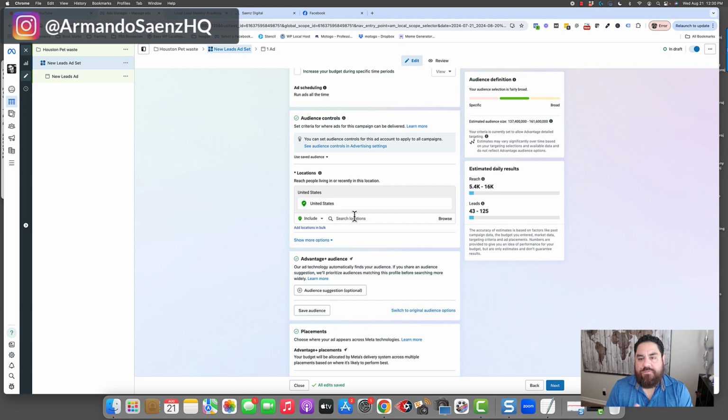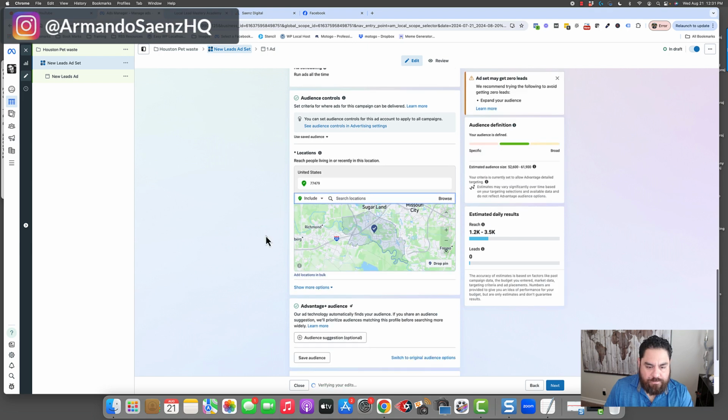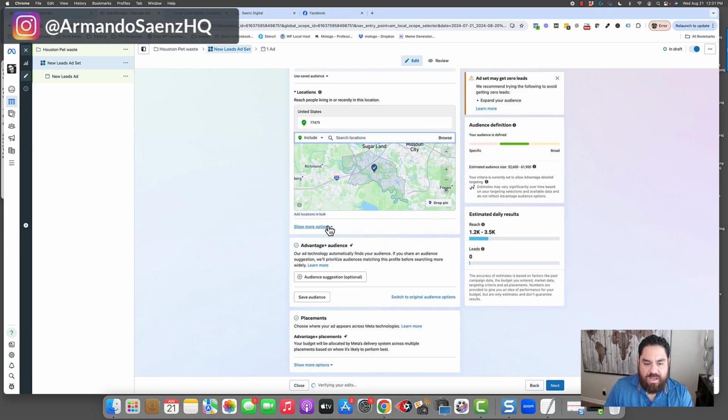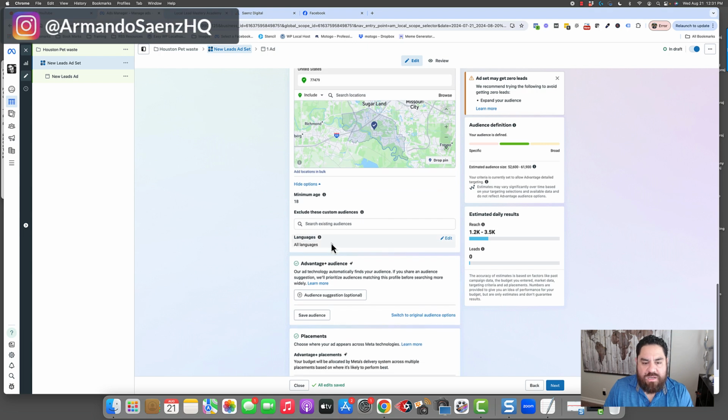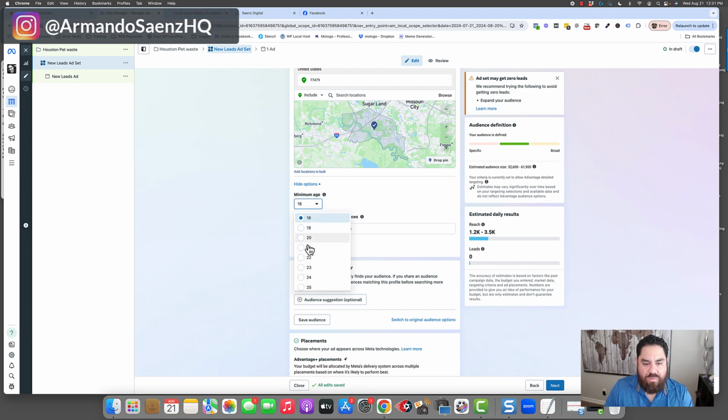So ideally, if I'm marketing this kind of service, I'm targeting a specific neighborhood, maybe a neighborhood that's a little bit more affluent, that kind of thing. So you just want to put in here either a zip code or a service area. So once I plug that in here, I'm going to expand this option that says more options. Okay. And what I want to do here is give Facebook some specific parameters. Ideally, probably 18-year-olds are not out there buying pet waste services. So what I want to do is expand this and click 25.